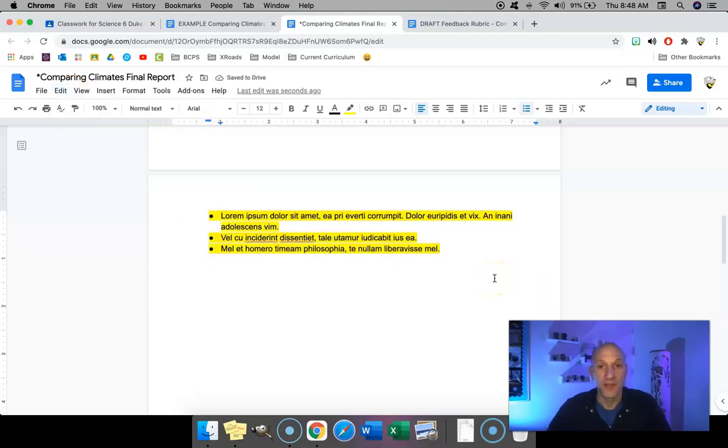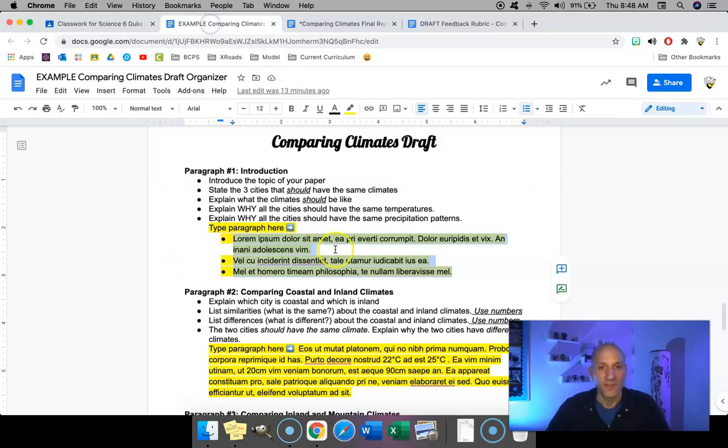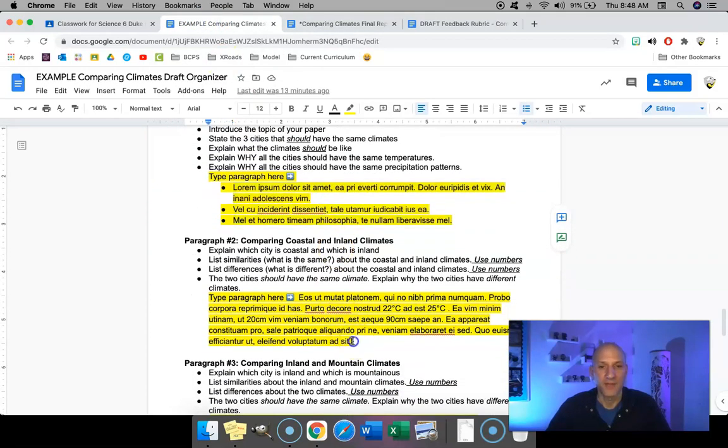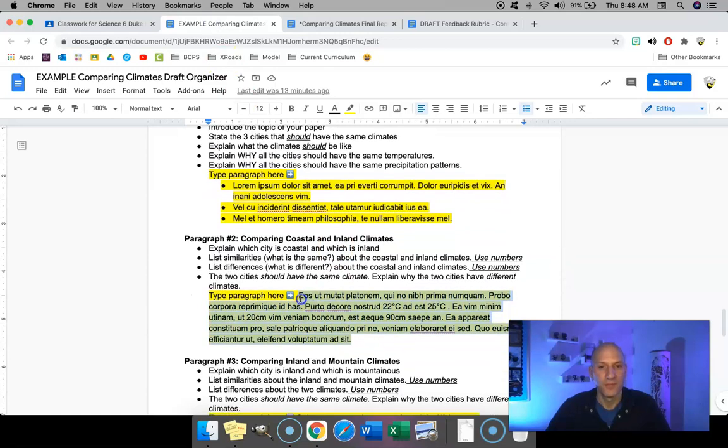So there's all my information for my first paragraph. Now, I think it's useful to the reader if I put a space in between the paragraphs. So I'm gonna hit the return key twice to make sure that I have a space in between my paragraphs. Then I'll go back to my organizer and highlight my information for paragraph 2.